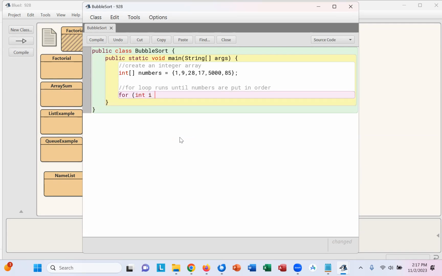So for integer, we'll just call it i. If it equals 0, then we check to see if it's less than our numbers.length, which is the size of our array, minus 1. How can we do minus 1?